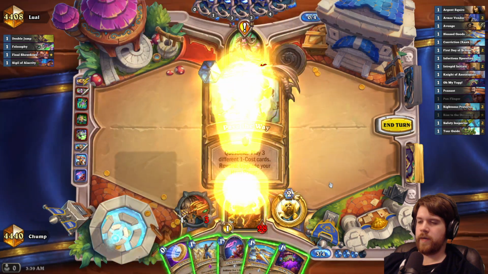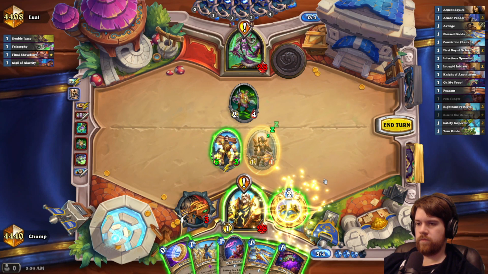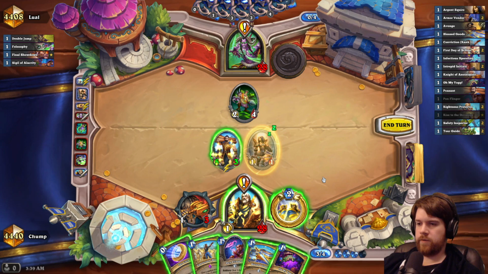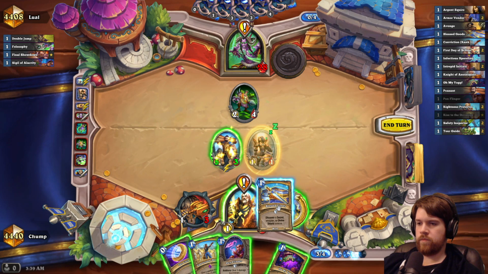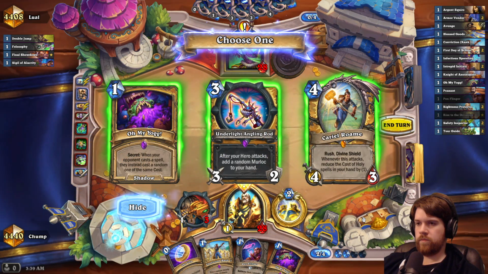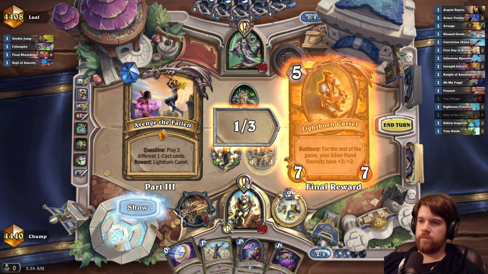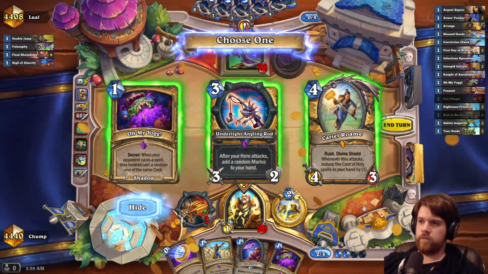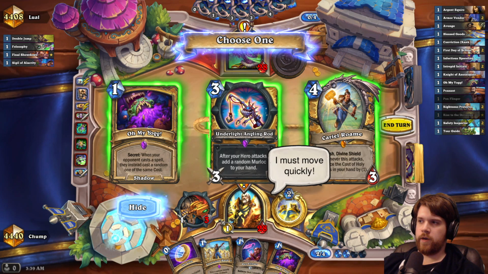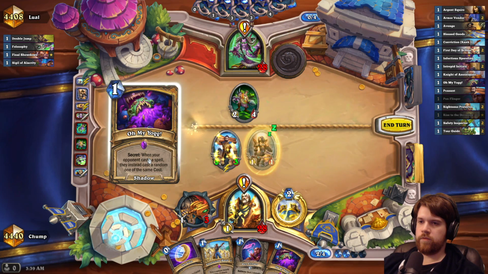Do I even want to bounce my Pen Flinger? Not really. These are actually all pretty interesting. I don't think it's ever Cariel Roam. I think Underlight Angling Rod is just better. Move quickly. Oh my Yogg can really mess up their plays. It's probably Oh my Yogg.